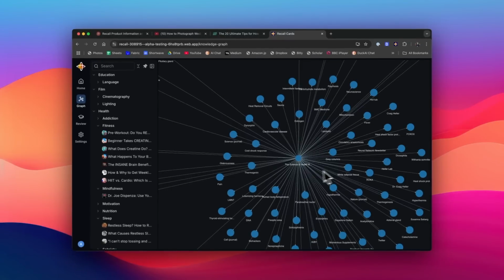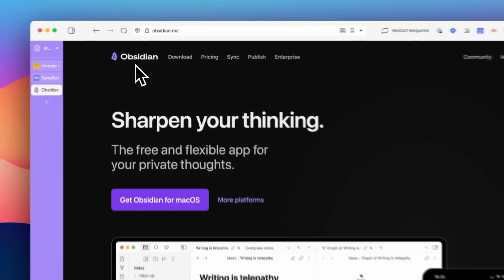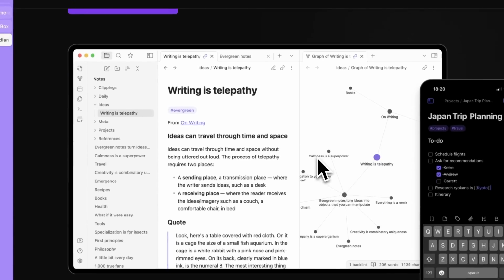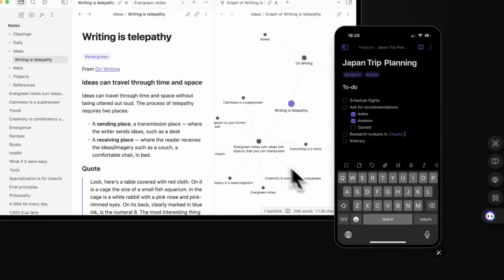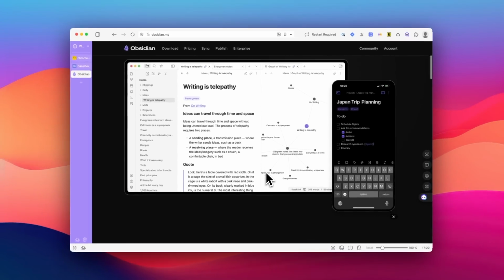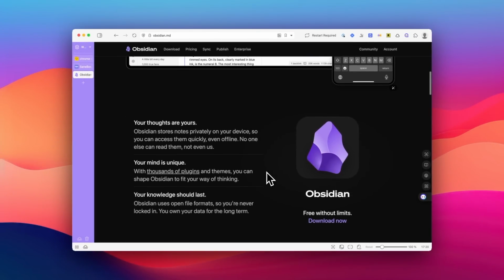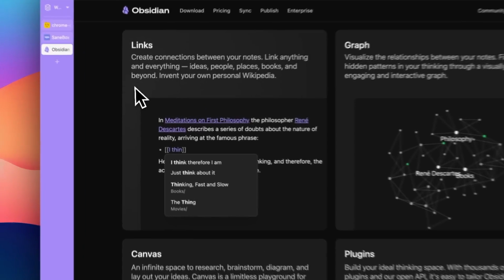But how does Recall compare to other knowledge management tools? For example, Obsidian has been possibly the best note app for a while, and for good reason. It's Markdown-based, local-first, and the flexibility and customizability are also what make it such a fun and useful tool. If these elements are your priority, Recall is definitely not for you. But if you're not a fan of having to spend hours building a setup and maintaining it, Recall might be a solid option.